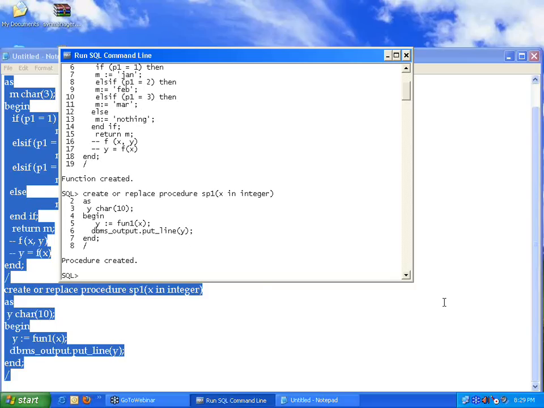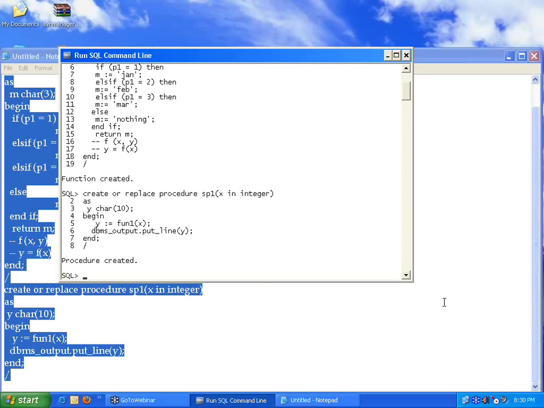If you look at the procedure, for the procedure there is no return type, right? Whereas for a function there is a return type. So I pass an integer to the procedure, that is in turn passed to the function. The function, based on the integer's value, is going to execute one of these, return either January, February, March or nothing. Let us see whether it works or not.